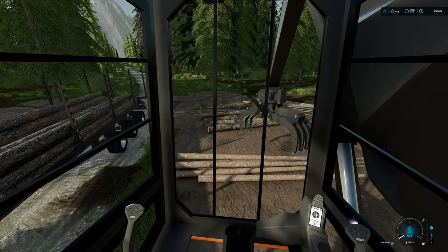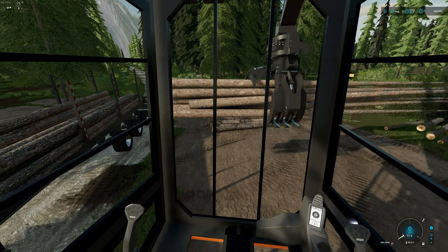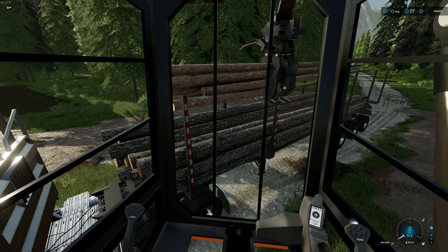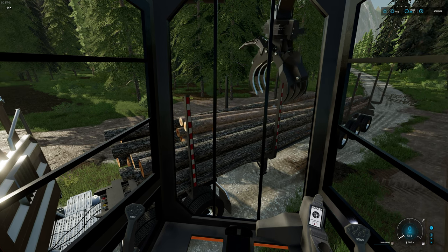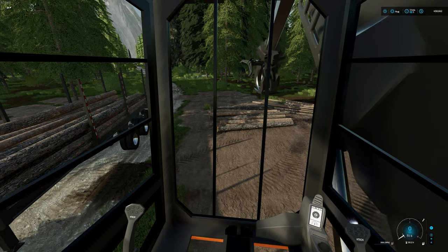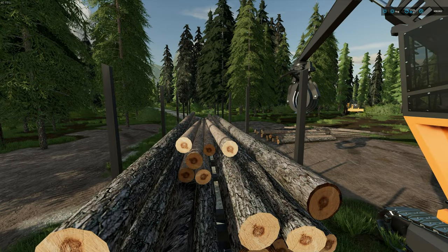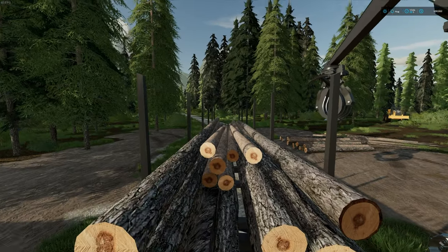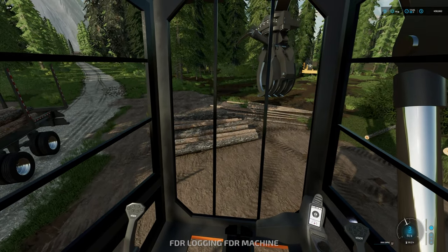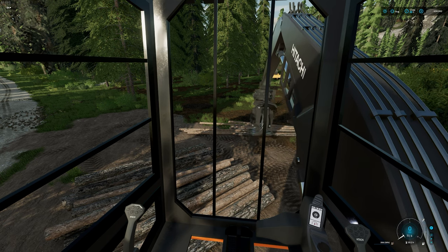Now you can fit these logs into the hole we just created. Lightly put the stabilizer down, and sprinkle these logs right into that beautiful little spot. You can see how they sit in there nicely. You can actually do this with short logs as well — sprinkle those in the center too. And then if you have more long logs, which normally you would, you can lay those long logs right on top. We'll push these not-quite-short logs together in a nice little pile and grab them.